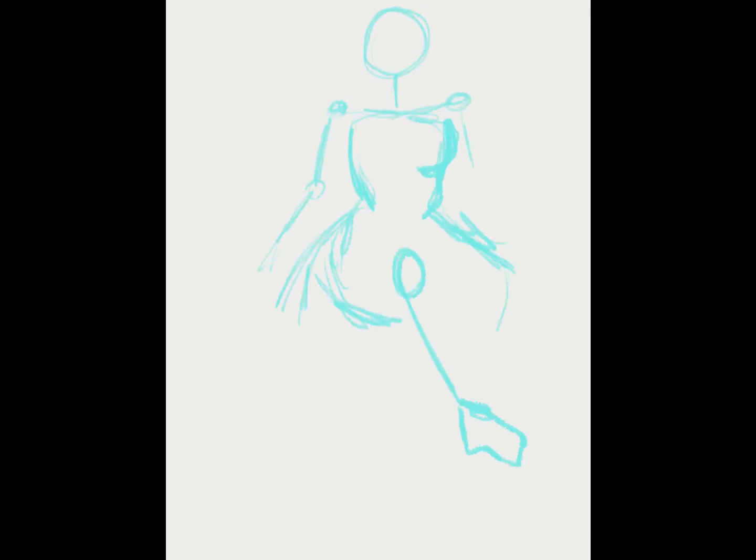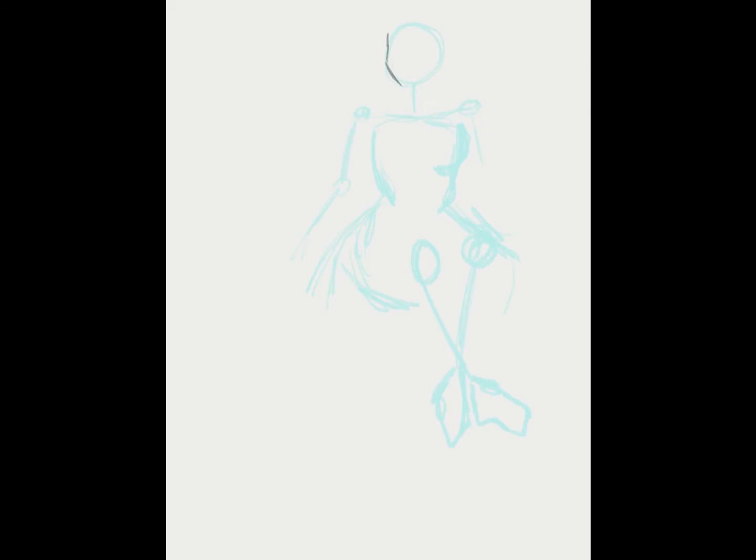So, today I am trying out Procreate, and as you could see, I was trying out all the brushes. This is my very first creation that I made on Procreate, and I was very excited. I was just getting used to it and trying out everything that I could to see what I could do, and this was the best thing that I could have done. I bring this to work with me every single day, and I draw every single day just because of this.